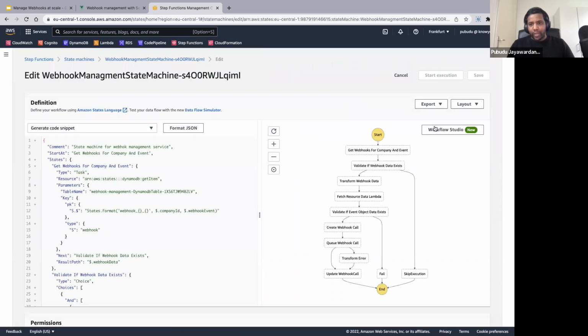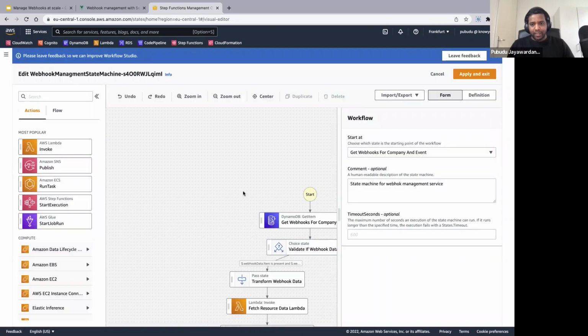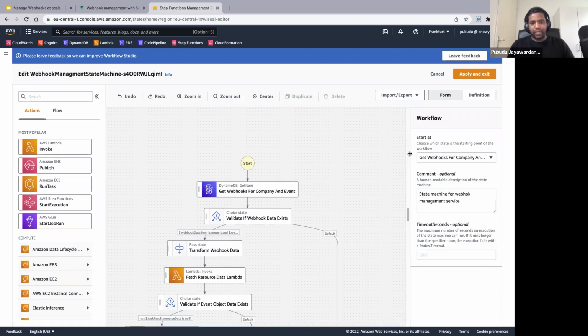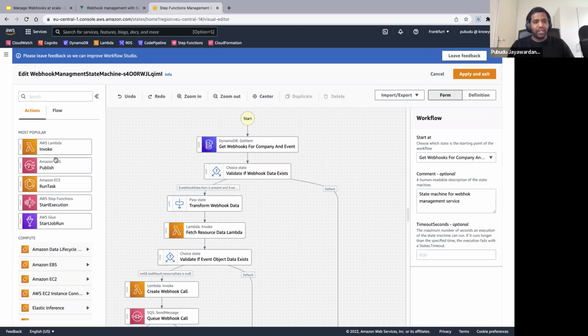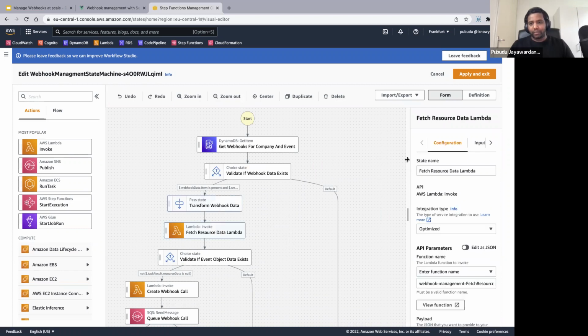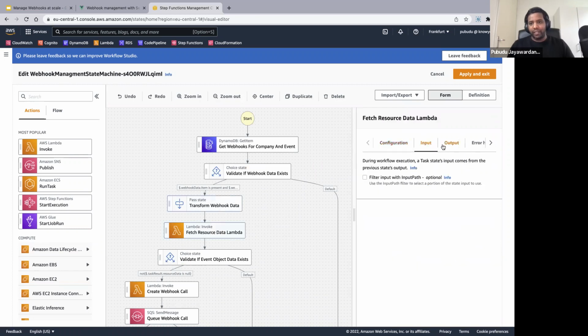I'll give you a quick introduction to the workflow tree as well. This is the one that I mentioned. Here you have all the actions. You can drag and drop here, and if you go to one of these steps, you can configure everything here.